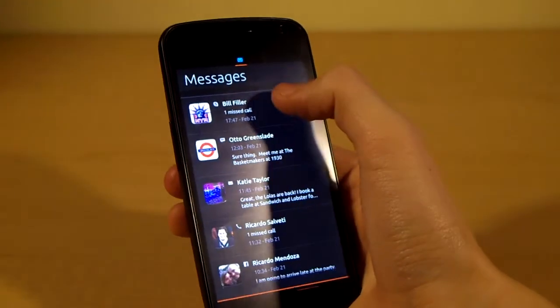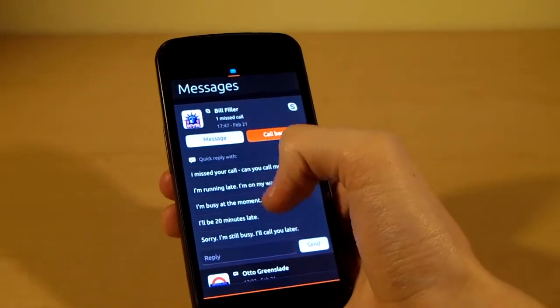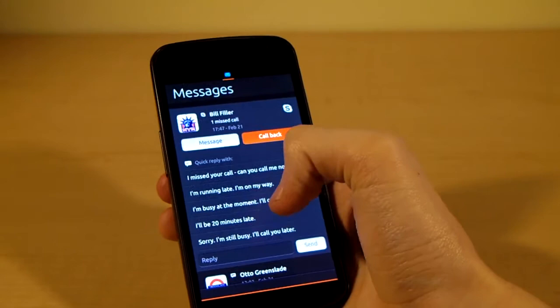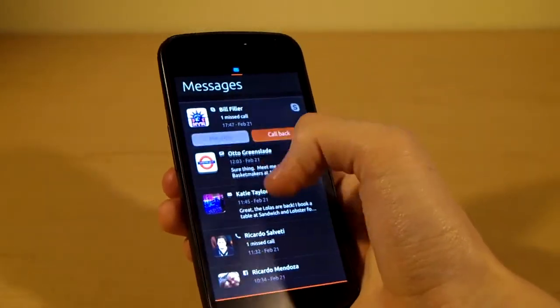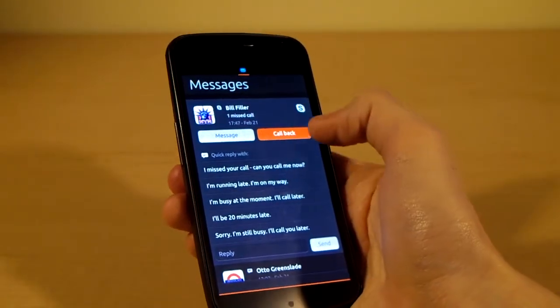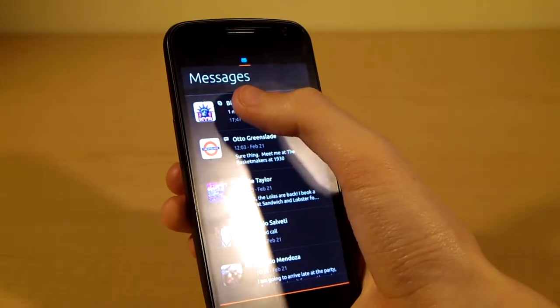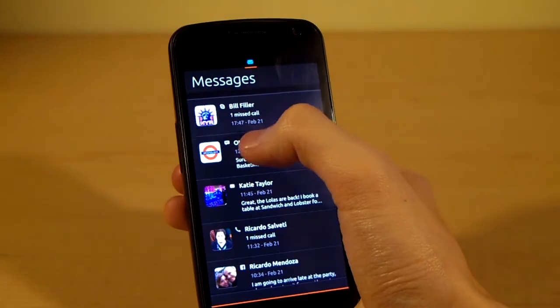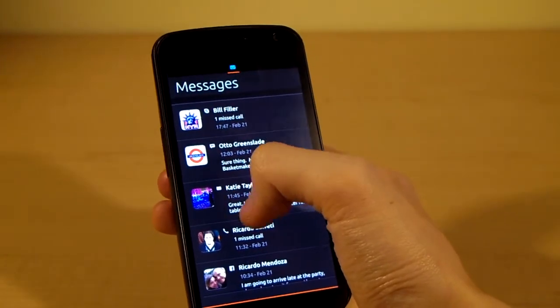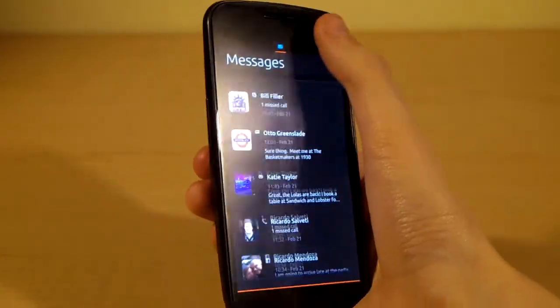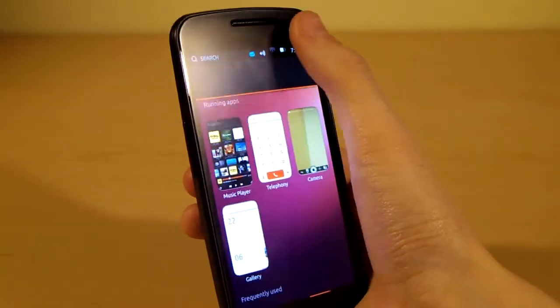But you can see if we go over to messages here, then we can message them back with a couple of generic ones like, oh, I'm busy, can't talk right now, or we can actually reply to them with an actual text message right from there, or we can call them back, or it looks like the ability to Skype them will be in. So you can see what type of media it is. That was a Skype message, that is a message, email, call, Facebook, etc. So that's pretty cool. Let's check out some of the other settings in here.